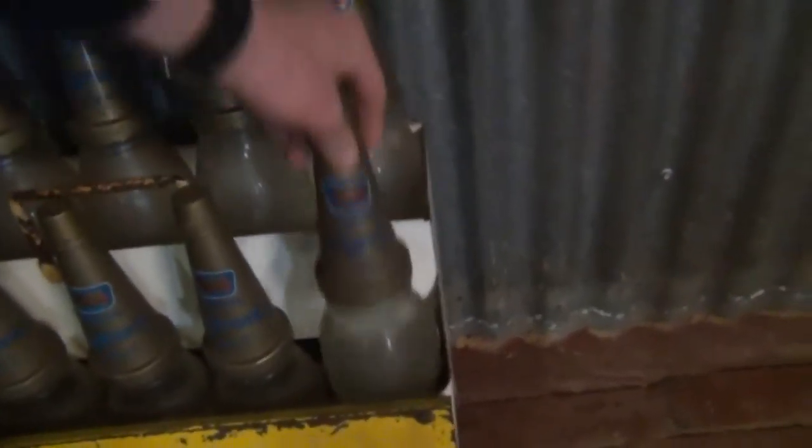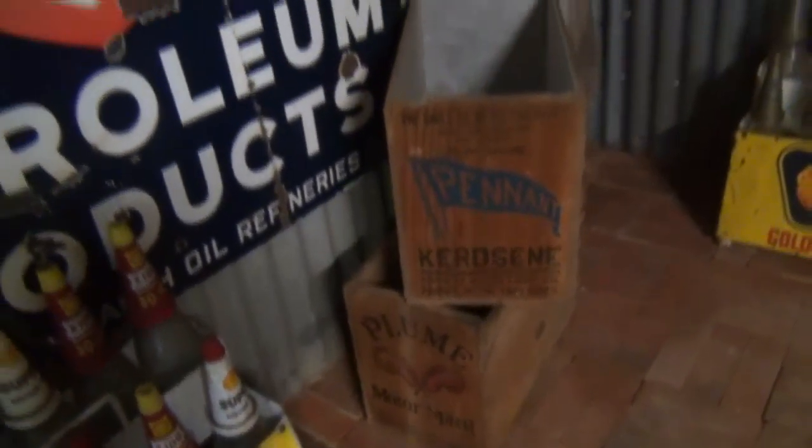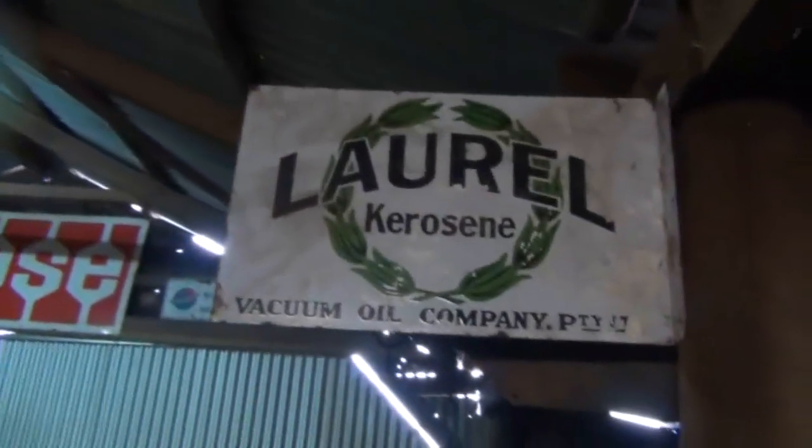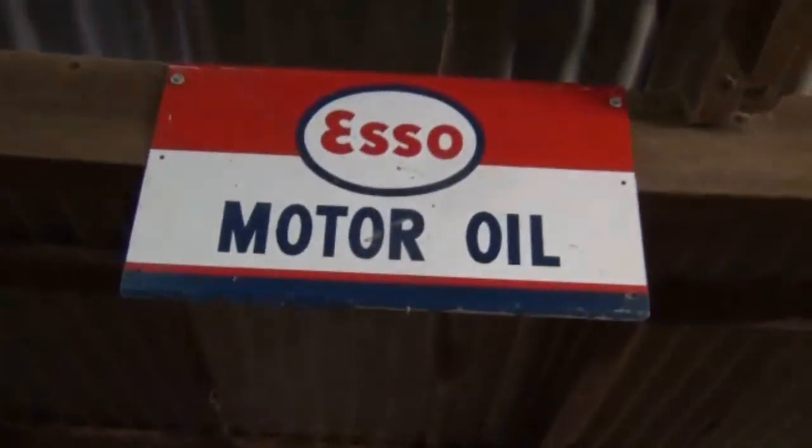These old oil bottles are very collectible. You see these on eBay all the time, they sell for heaps of money. Beautiful old wooden boxes — Palline Motus Spirit. I think I've got one of those, I know where a couple more are in the back of a ute and I've been trying to talk the farmer into letting me buy them. It's a beautiful old enamel sign. There's a working area — it's all just for display purposes only. It's a beautiful Neptune oil sign. This machine here must be something to do with making the old wheels of horse carts and so forth.